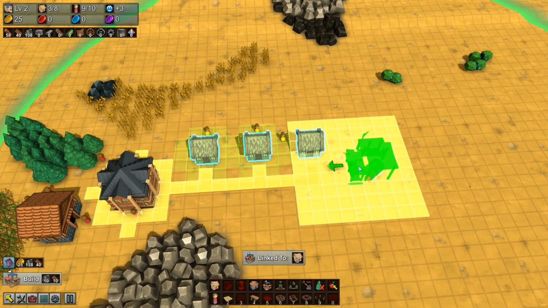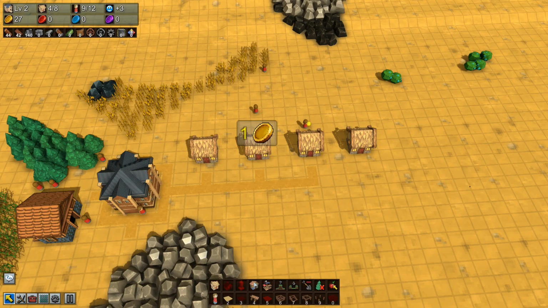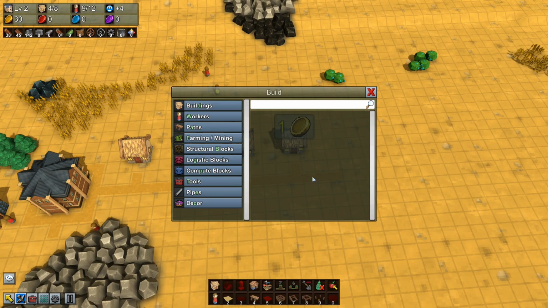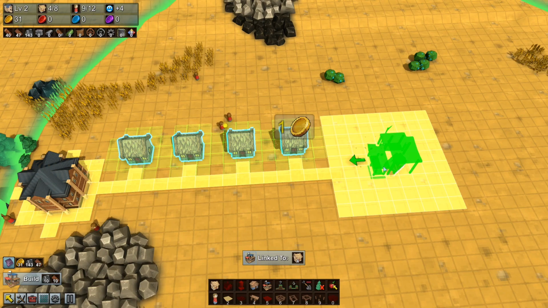Let's build another house. So we've got 4 houses. And then there could be a path in between. And we'll put the food market there. That seems like a good idea. Food market. Doesn't require a worker. There. Awesome.